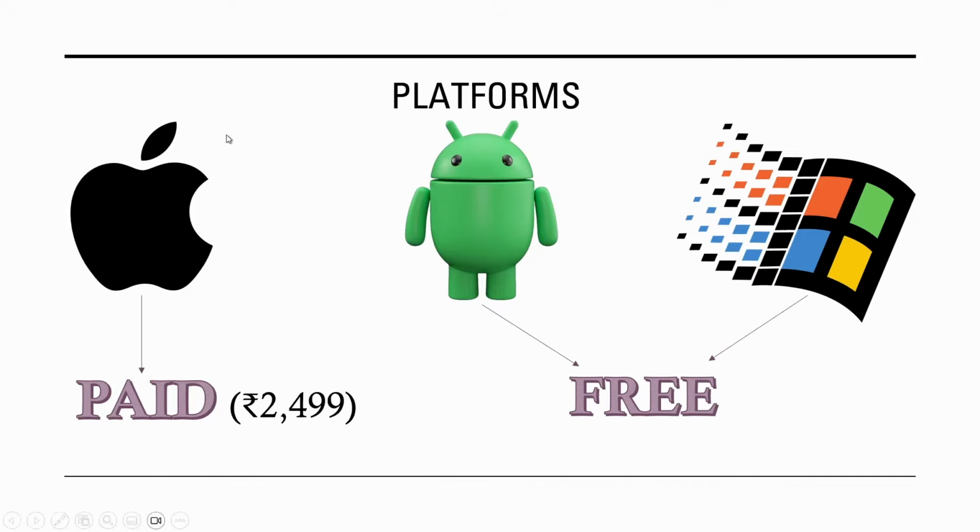So, Anki is available on three platforms: iOS, Android, and Windows. It's also available on Linux, but Windows is primarily the platform that everyone uses. On the iOS platform, it's actually paid. Currently the price is 2499. So you can buy that app and access it on any iOS device, be it iPad, Mac, iPhone, anywhere.